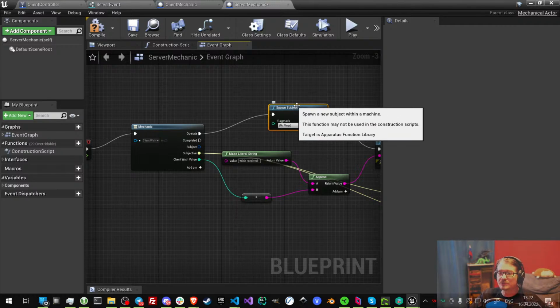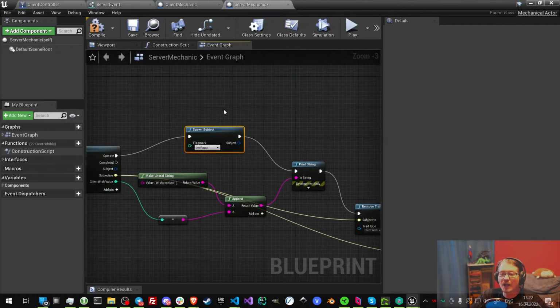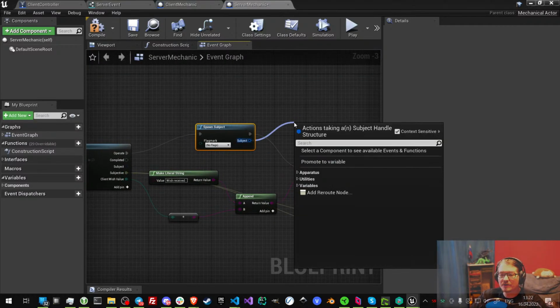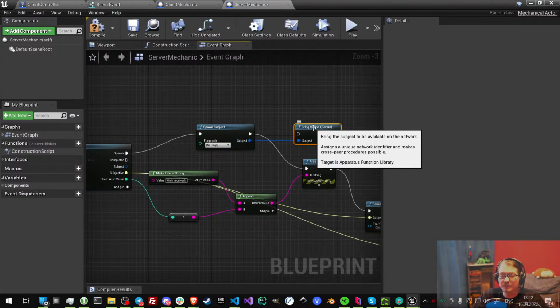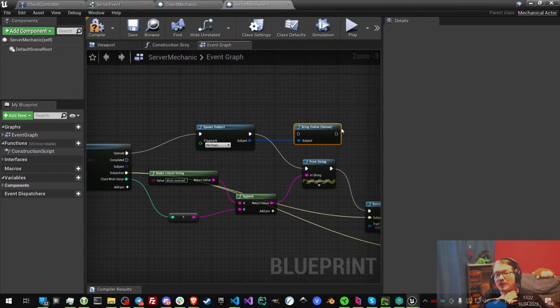First it spawns it on the server only. And you can bring this subject online. It's a server-only method. You can bring this subject online. So every player in the world, every client, every remote peer gets its own version of this subject.